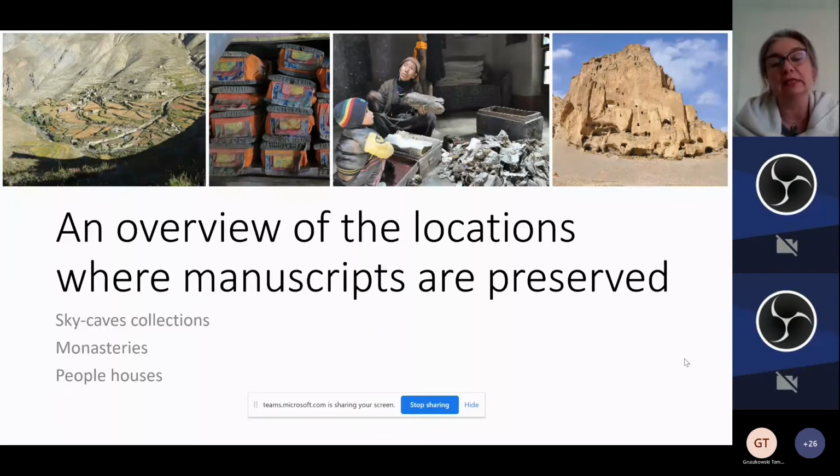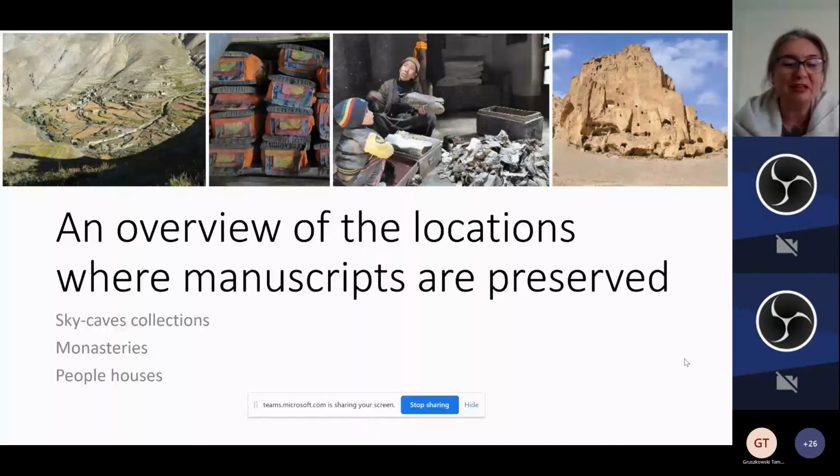Because we have been working in this area for some time already, we try to preserve the manuscripts and documents which are there for scholars, for the public, also for local people, because of course there are no real libraries in those areas, and no conservators at all.